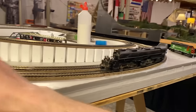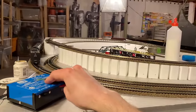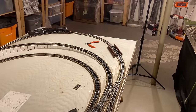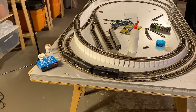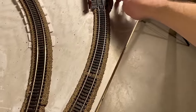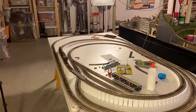Just to be clear, I do expect this one to have some problems, but we'll try it out just for kicks. Okay, so the bridge, not wide enough for the big boy. I actually made it through those switches, I'm amazed. Okay, here's the really daring part. Wow.